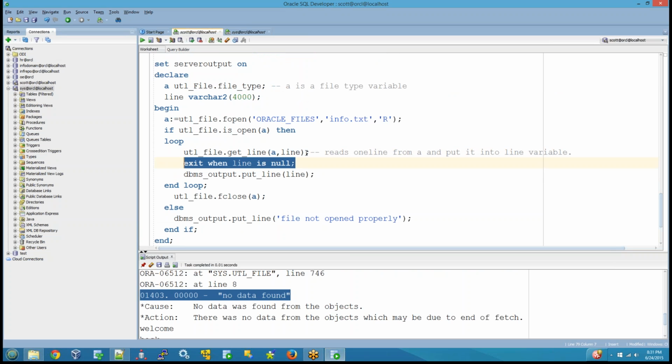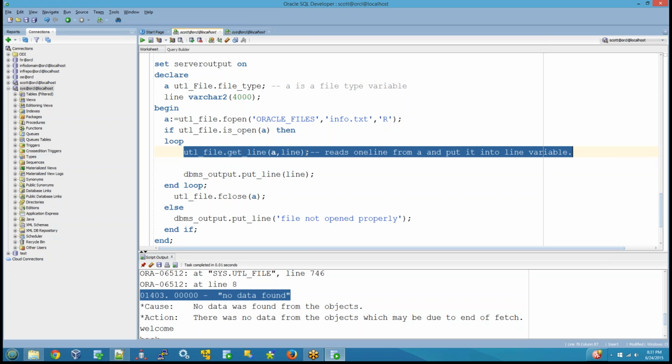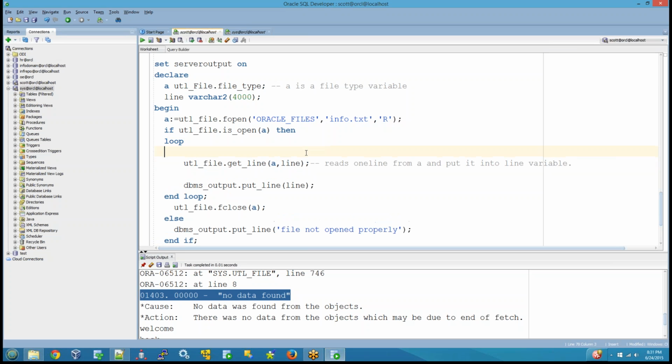Okay, so now, for files, I cannot use exit when line is null, because inside the get_line function we are getting an exception, no_data_found. Inside a function we are getting an exception. That's why we have to do it like this. That is the only option. Begin.